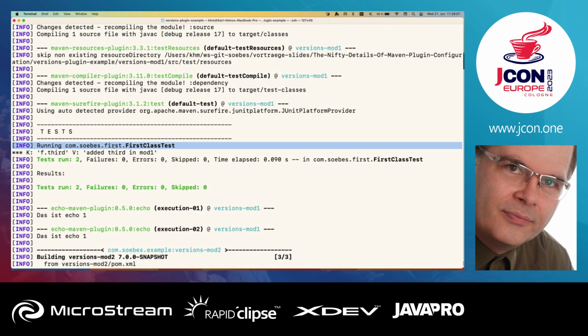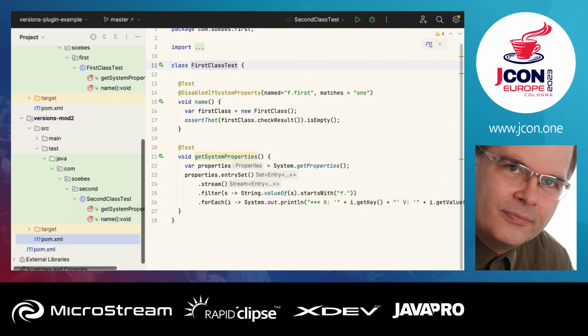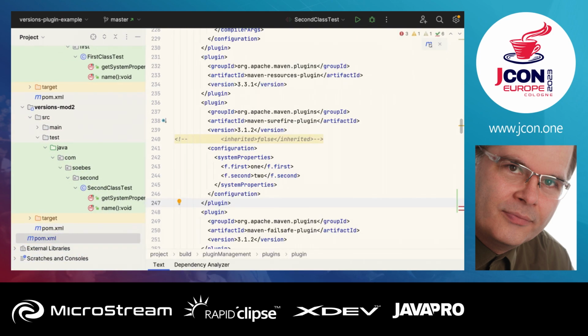If I in general define a configuration of a plugin in the parent, as I did here in the root POM, that means for each execution in each child or each other project which is inheriting from that POM, if I think about a parent POM or a consumer POM or something like a corporate POM, all the configuration will be inherited by these children.